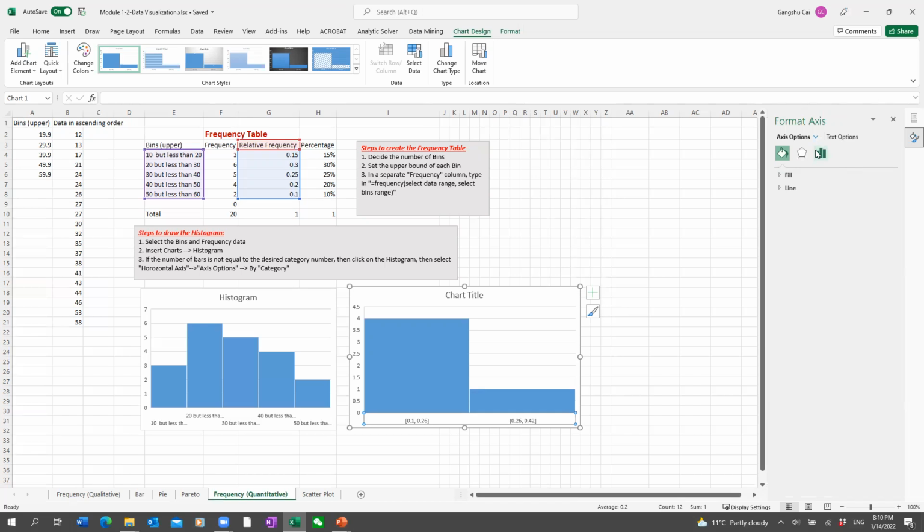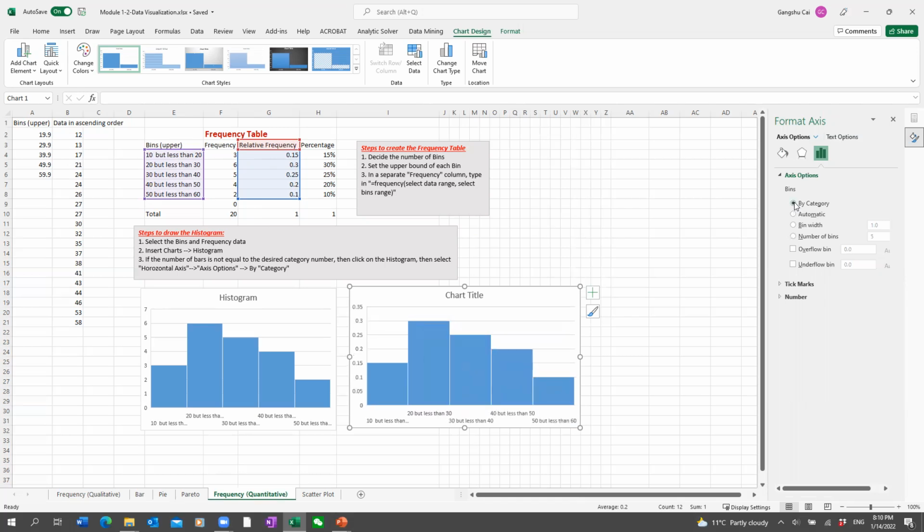After that, you can see a chart here, right? Because there are so many options, you don't have to do everything else. You just need to pick this one. When you click on the chart, you have the axis option here. So you pick on that. As you can see, they automatically pick the bin, and in this case, they randomly pick the percentage based on the relative frequency. This is not what we want, right? We want the categories instead of relative frequency. So let's go to by category.